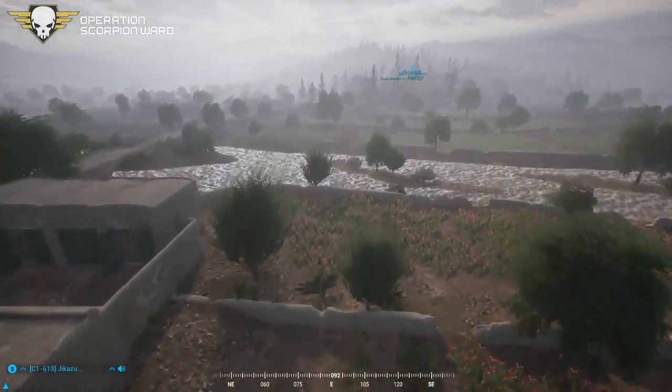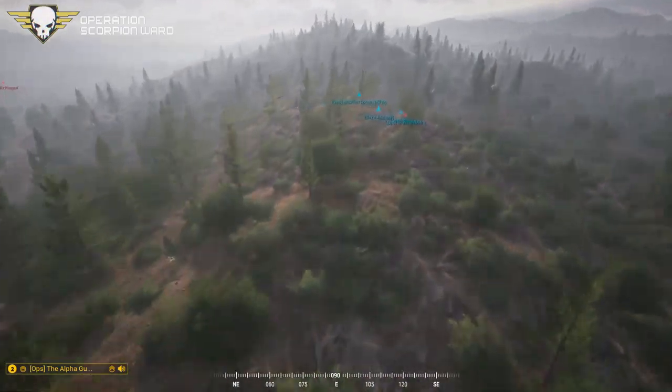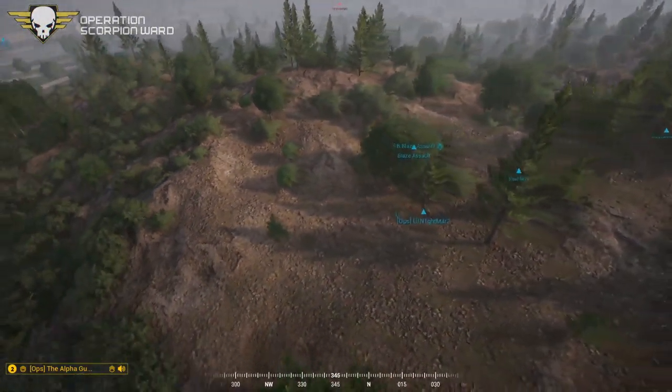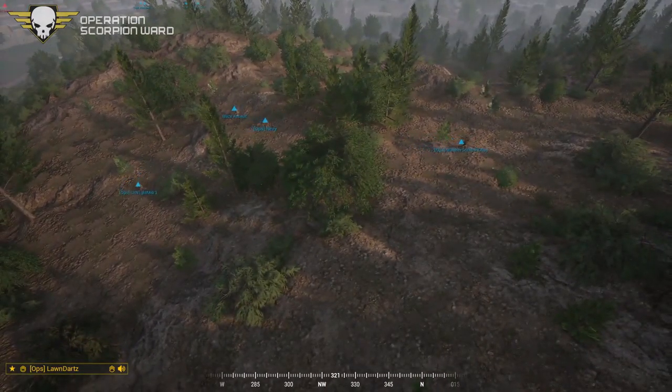Don't let 180 this time. Five, let me know if the convoy is coming from the west side of the river. If not, I'm going to just start moving. All right, command, full squads have eyes on target compound.